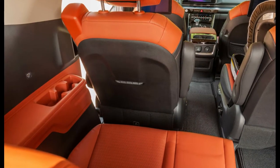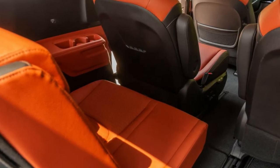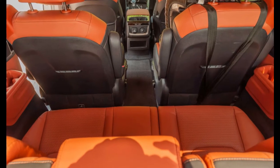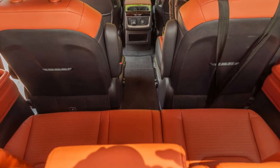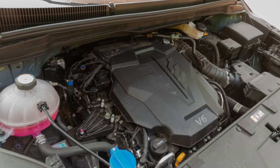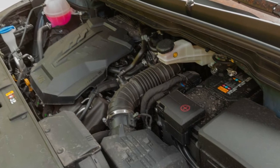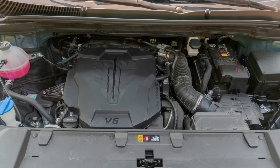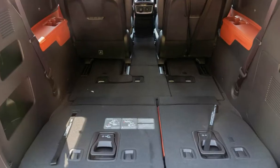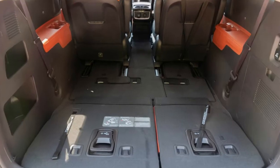The 7-seat arrangement on top SX Prestige can transform the minivan into a lounge, with available reclining captain's chairs that have integrated footrests. Those seats can also be heated and cooled, but they can't be taken out. As well as sliding front and rearward, they can slide along the side for greater flexibility getting in and out of the third row. The caveats: there isn't sufficient room for tall passengers to stretch out completely without pleating their feet on the front seat back, the seats don't fold forward for third-row access, it's through the center aisle only, and likewise, headroom in these seats when upright is limited by the twin-pane sunroof.